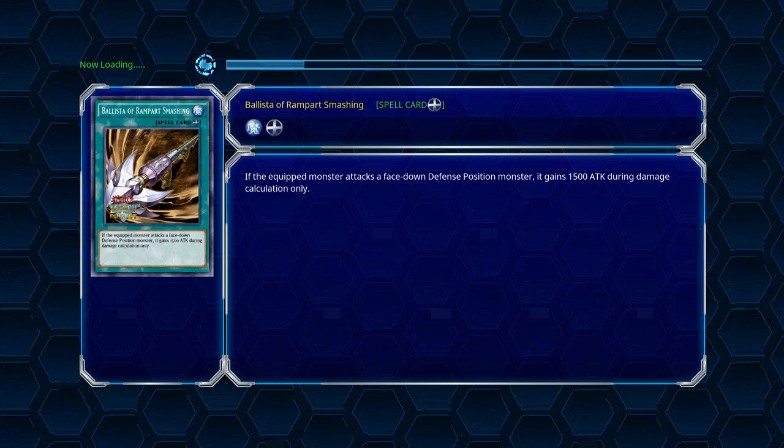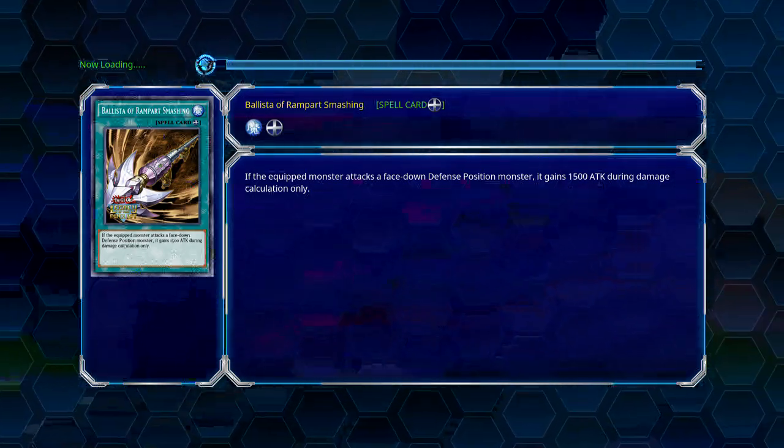I do need to pay attention in this tutorial because I don't know how to do Pendulum Summons. I could probably find a better tutorial online on how to do effective and good Pendulum Summons, but I'll let the game do the little tutorial because I'm not going to be using Pendulum Summons, but let's see here.